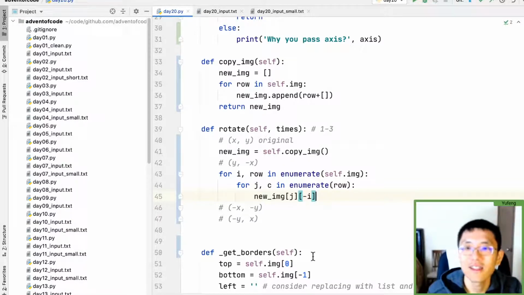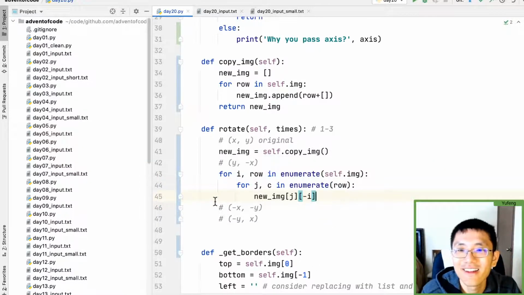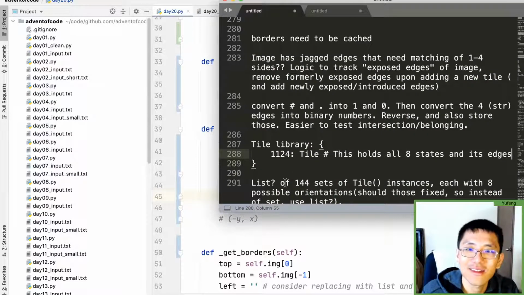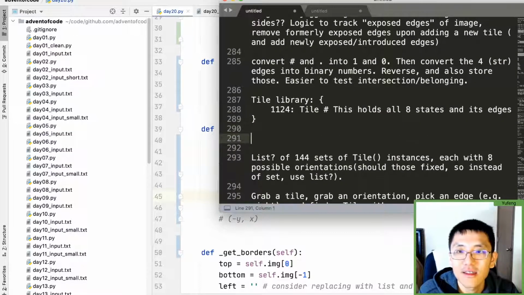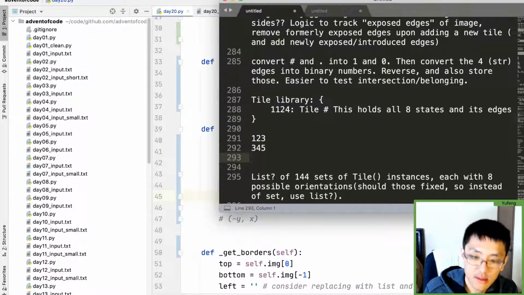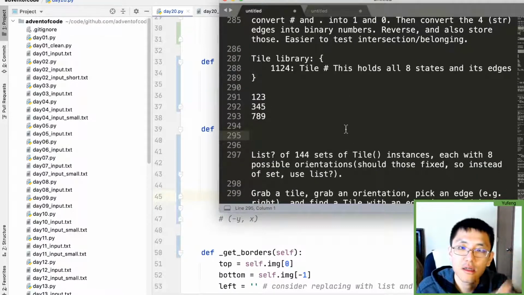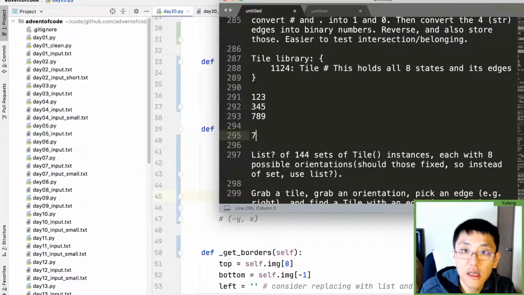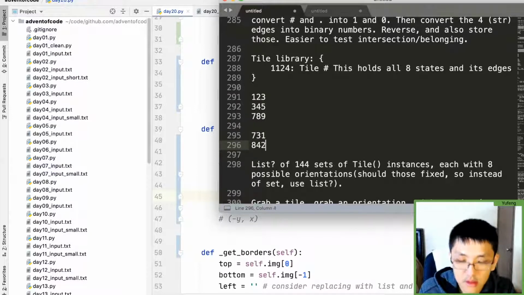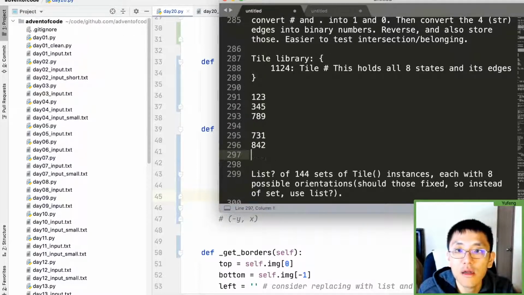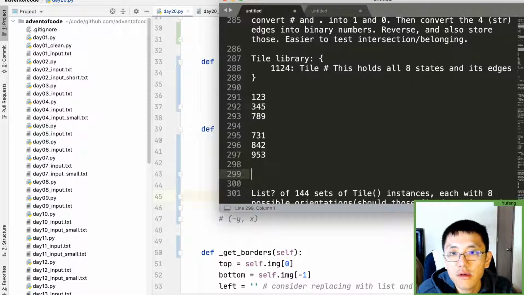Okay, so transposition in non-xy coordinates, it's different. So if we have 1, 2, 3, 4, 5, 6, 7, 8, 9, and we want to rotate it one time, it becomes 7, 4, 1, 8, 5, 2, 9, 6, 3. So that's one rotation. And we rotate it again, and we do the same thing.